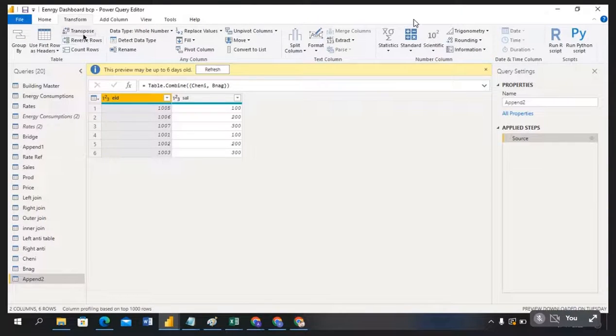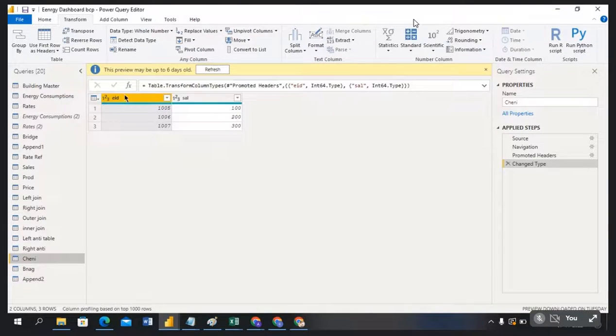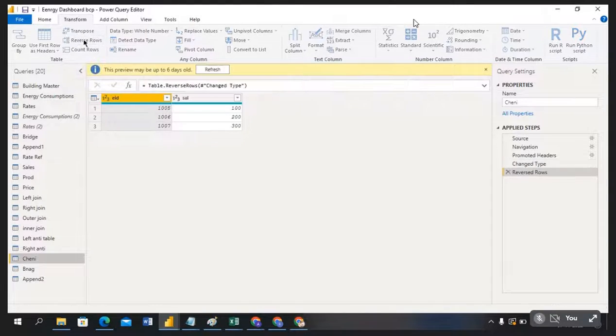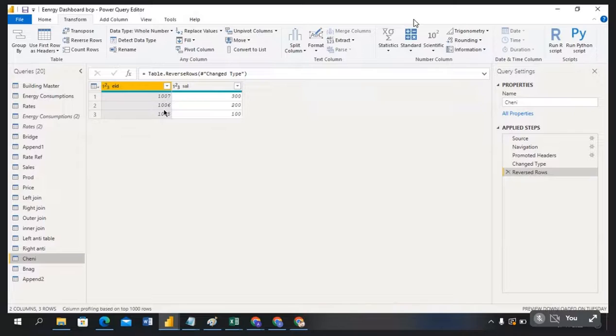Okay, so you can see transpose, so reverse rows. For example, I have this table. Transpose means reverse rows. If you click on this, I'm selecting this employee ID. If you select this one, in reverse I'm getting the rows reversed. You see 105, 106, 107 are the original records. So when I make it reverse rows, 107, 106, 105, reversed. Okay, just descending, ascending.